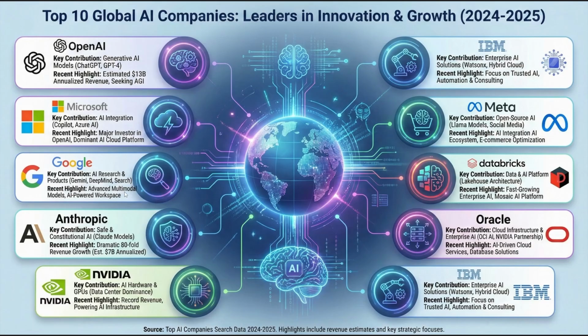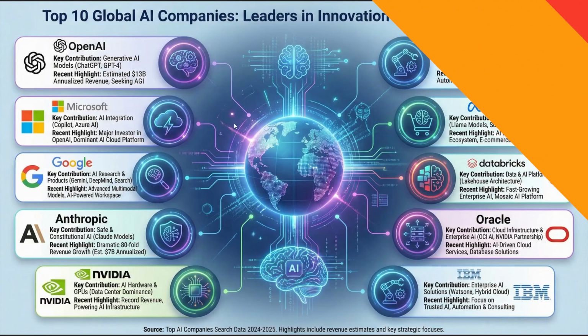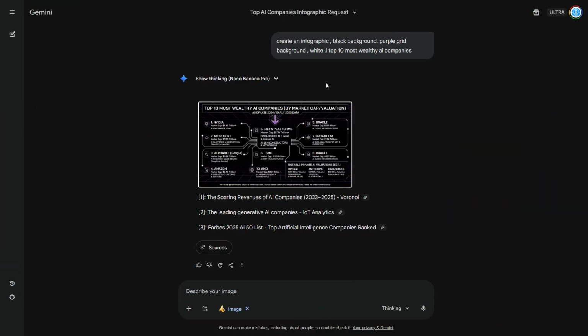But what do you want to do if you want to get a little bit more specific with the style of your content? This is something that I wanted, and I've realized how I can actually define the style. That way it can be on brand. So I have my AI Grid brand. My brand is black, purple, white, and it looks really cool. So let me show you guys what not to do, and then I'll show you guys exactly how to do it. So what you really want to do, when you're defining your infographic, is make sure you define the background, define the main color scheme, and of course, define the text color.